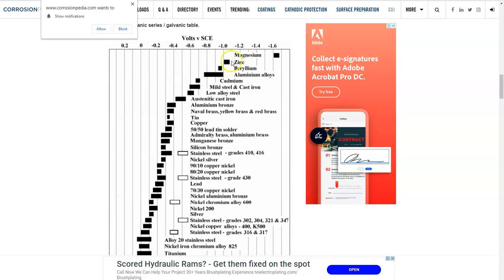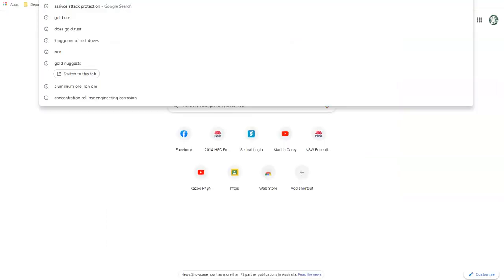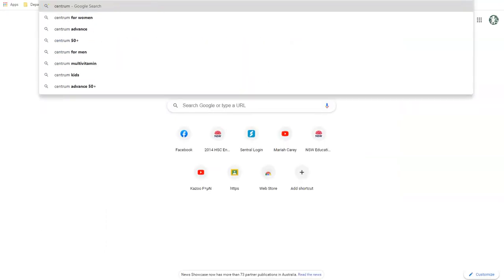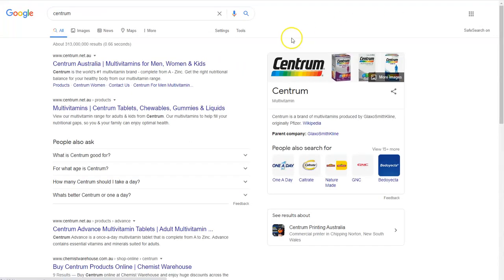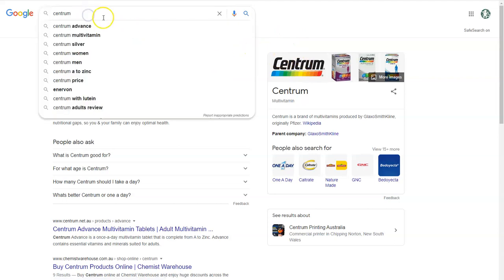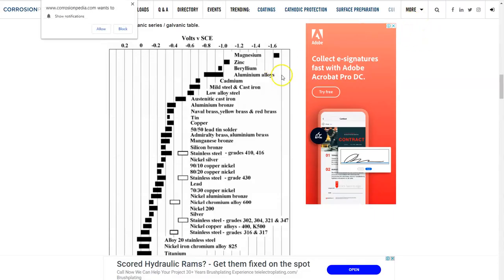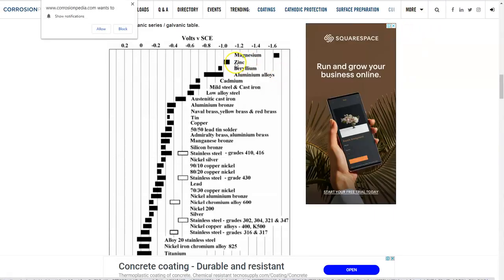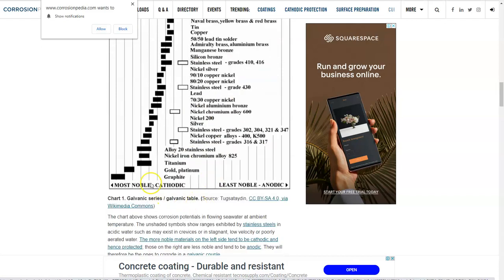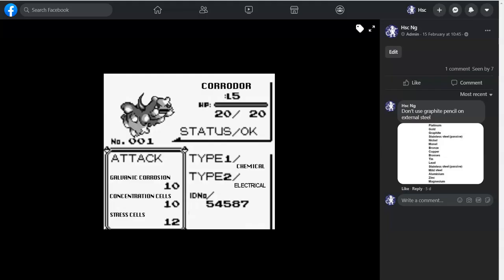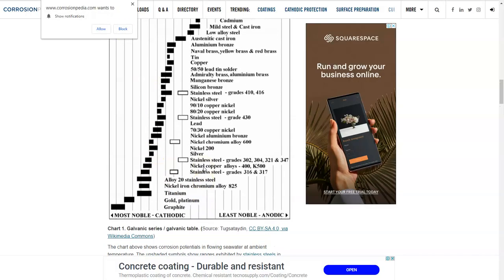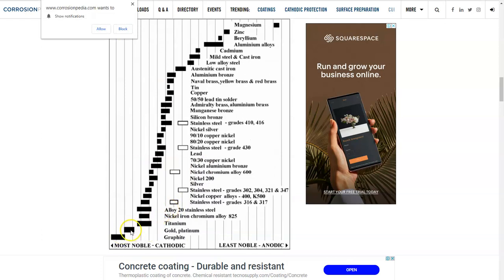I'm no history teacher. Okay, zinc, I remember A to Z. There used to be ads when I was a kid called Centrum, and in that ad, he used to say, complete from A to zinc. So it was a guy called Robert de Costella, maybe? And he used to say, here we go, from A to zinc. So I think of the anode as zinc, or A to Z. And I remember that C and G kind of sound together. Whatever works for you.